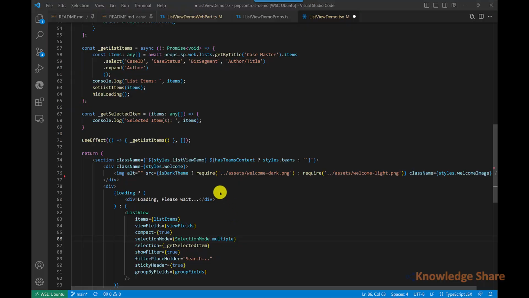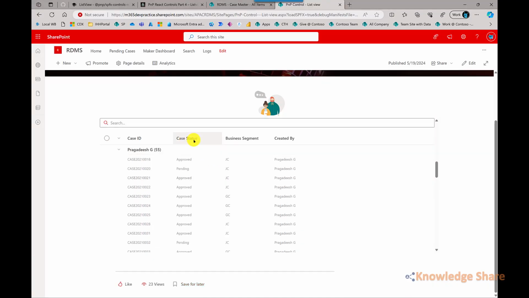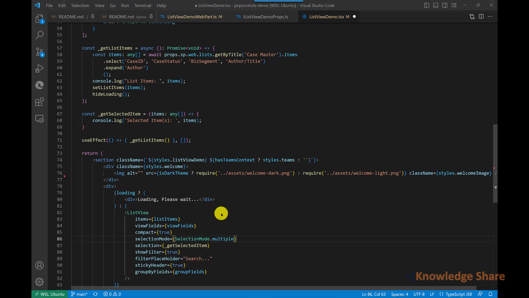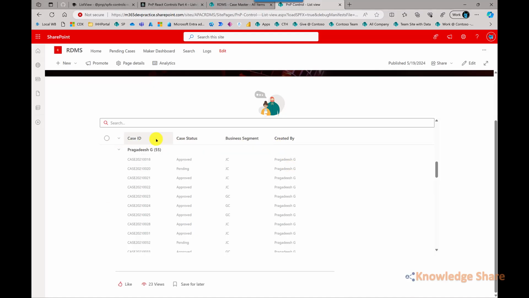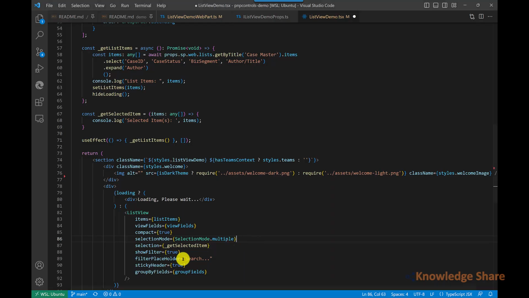And sticky header is something where, when you scroll through the different items, the header sticks to the top. If you make it false, then when you scroll through it, you cannot see the header. If you want to see the header, you have to scroll to the top. So please make sure that you always use the sticky header.